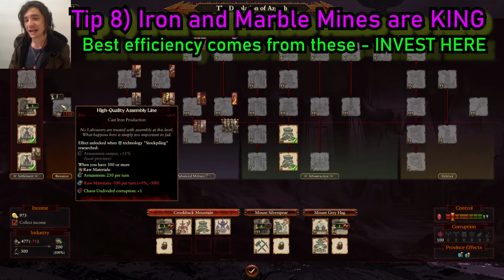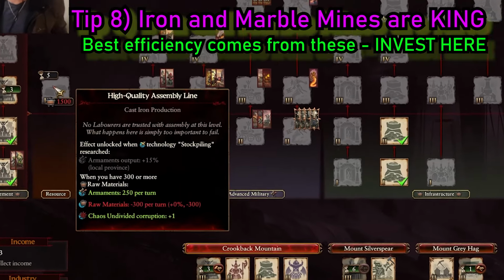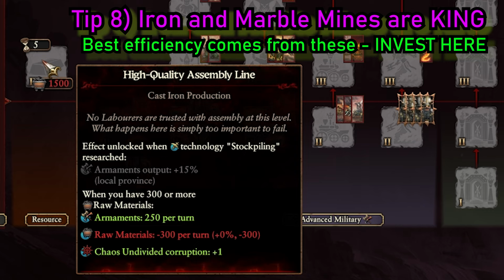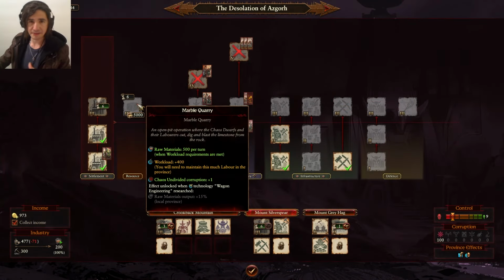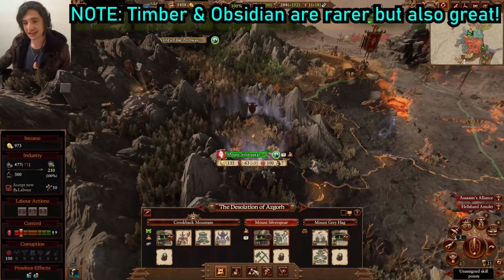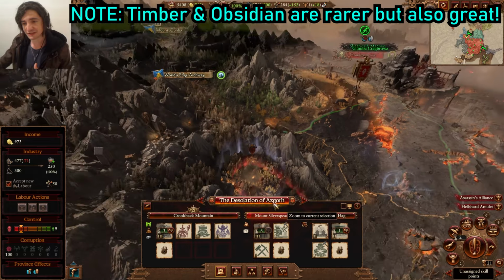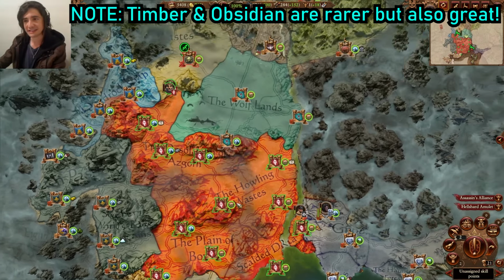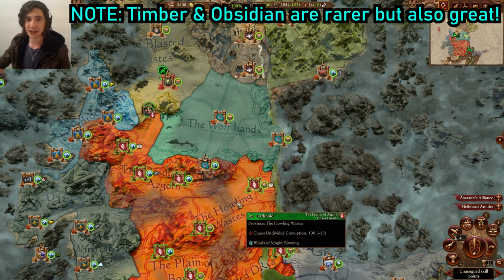This is an iron mine, so as usual, it burns off some raw materials to produce some armaments. It's a pretty decent amount of raw materials, but if you look at the number of armaments, this is one of the most efficient ways to produce armaments in the entire game. Quite similar, the marble building instead produces raw materials, and the materials per head is just off the scale to what you can typically achieve. Again, build up this town, and this is why the Desolation of Astragoth is such a great province. So try to get an idea of whereabouts these mines are, because they will really help carry you.